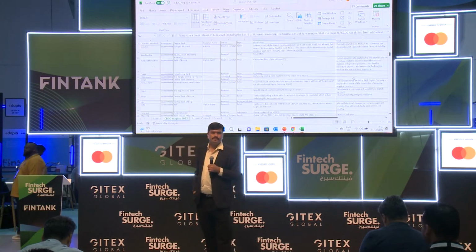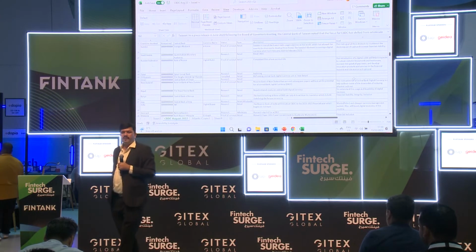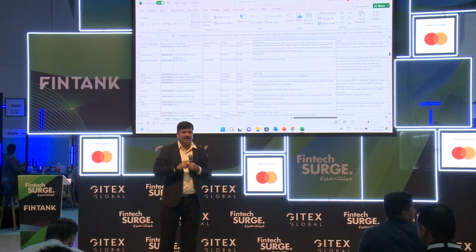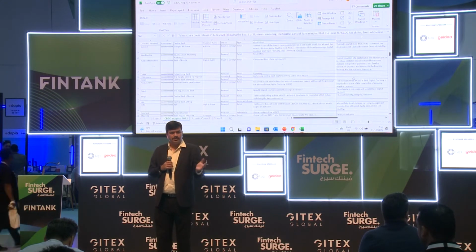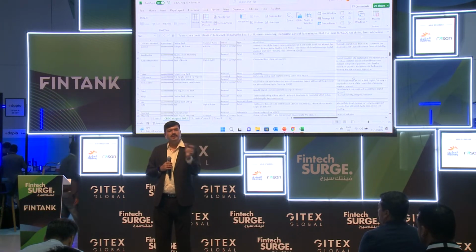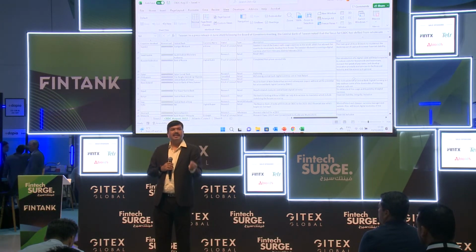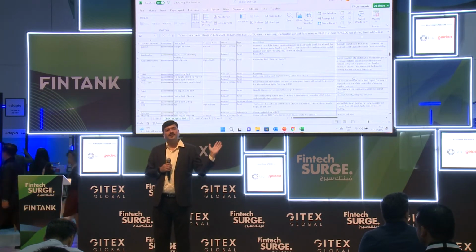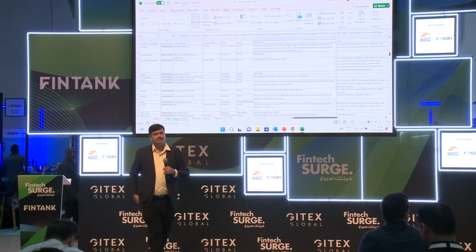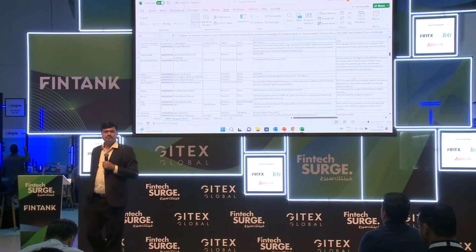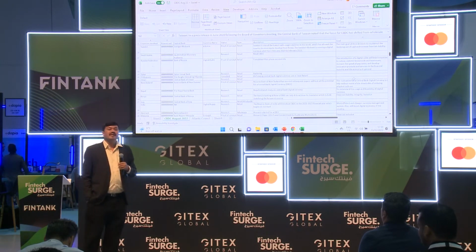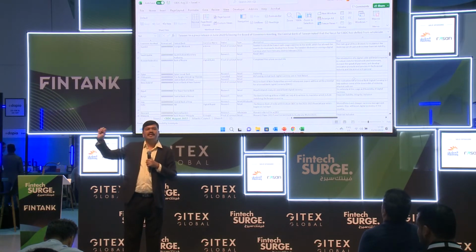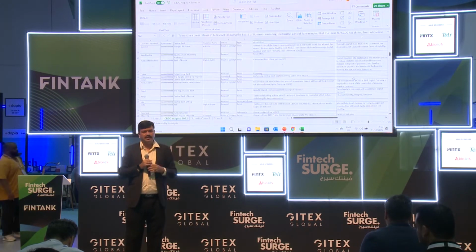Can you explain the cross-border transaction benefits? Cross-border transaction benefit means that if central banks are transferring directly among themselves, right? SWIFT is creating a CBDC bridge. It means that they will be able to transfer almost immediately, unlike the time it takes right now, and at a fraction of the cost, because it will remove the intermediation completely. For that, both currencies need to be in the same CBDC format, right? No. So, for example, the Indian rupee. When you say CBDC format, are you talking about CBDC in general? But let's assume one is using Ethereum, one is using, let's say, Corda. Doesn't matter. It can still work.